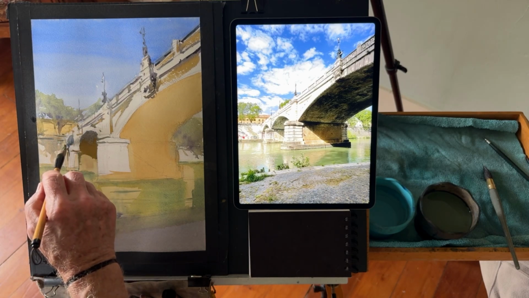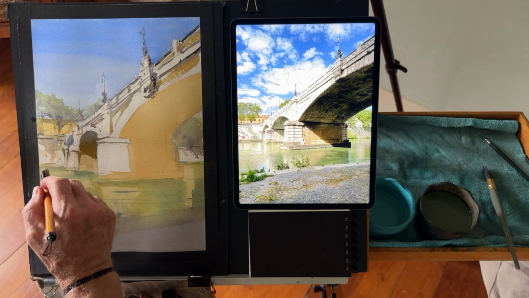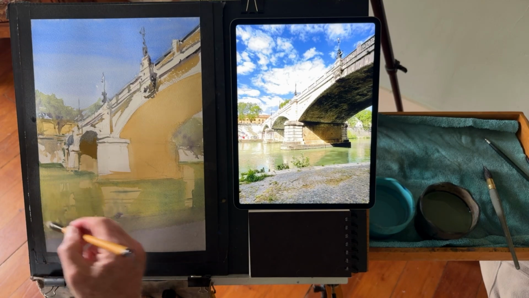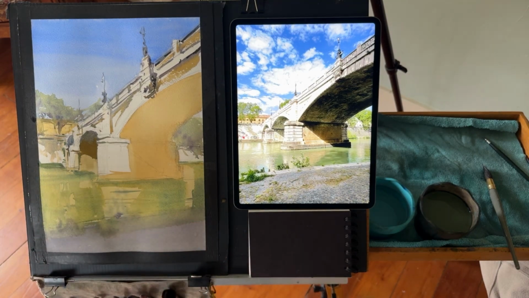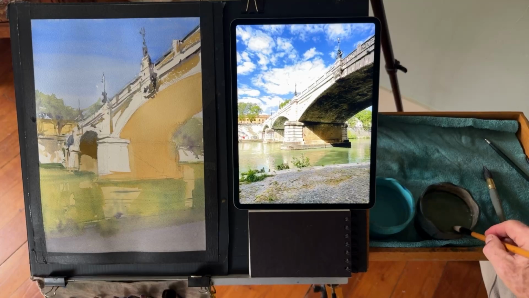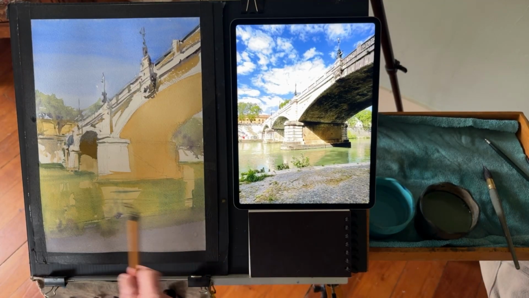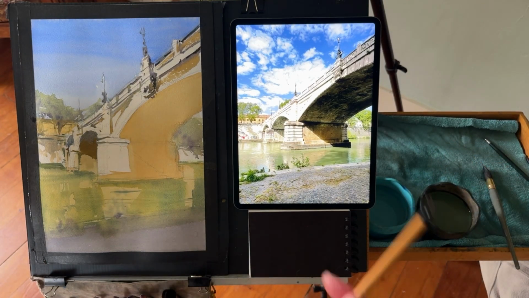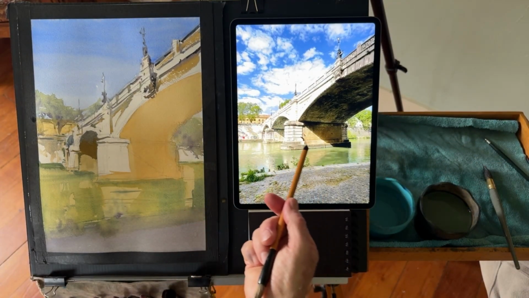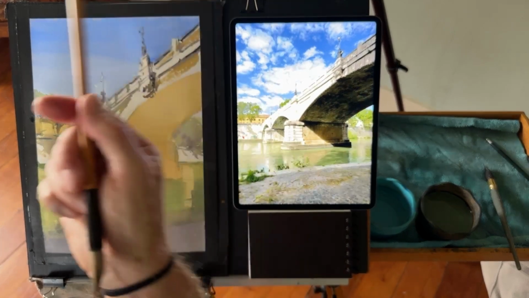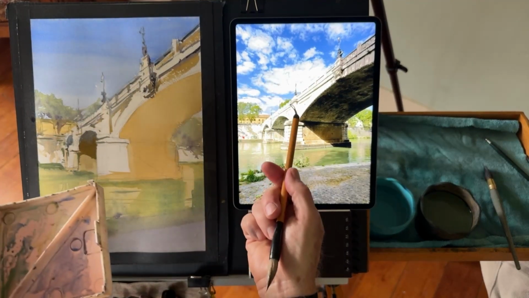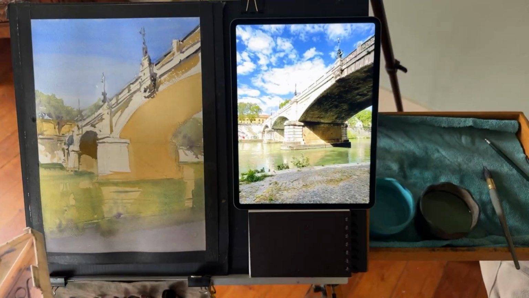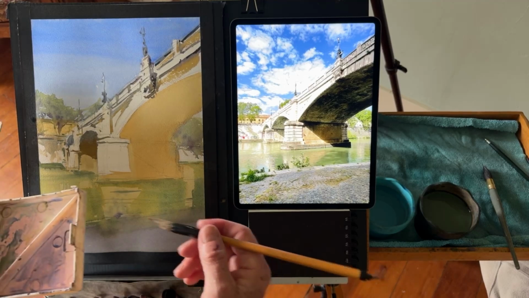Why am I working here? Because it's the right level of dryness. Constantly aware of where have I just painted. Because if I've just painted somewhere, it's still probably wet. That means if I bring in runny paint, I'm probably going to get a blossom. So if I want to put more in there, I have to bring in something that is more pigment, less water, so that it doesn't create a problem.